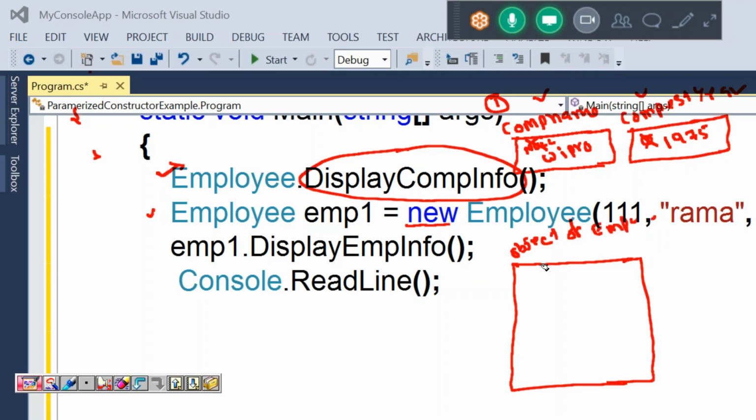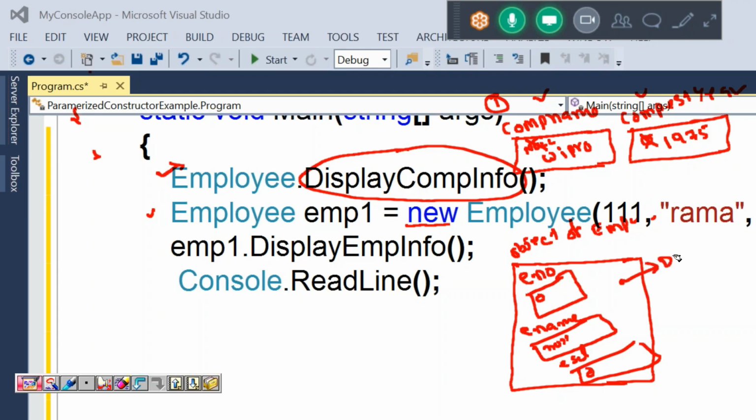At the time this object is created, memory will be allocated for the instance variables and read-only, since read-only is also an instance field. Eno default value 0, ename default value null, and esal default value 0. And it is holding the address of a method called display info. 1010 is the address of the object.